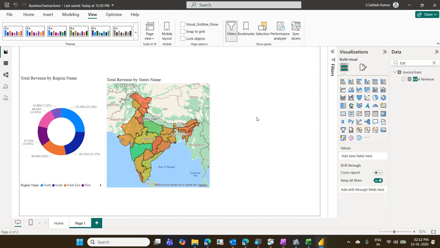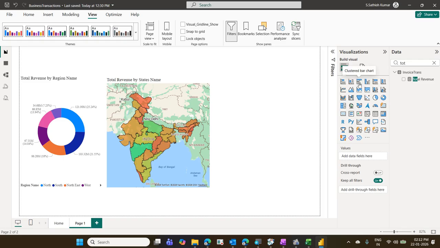Maybe to find out the top 10, the best visual is either a bar chart or a funnel. Funnel also looks good. Bar chart also looks good. As of now, let us try with the bar chart. Maybe later we will use the funnel also. Now let us go with the bar, the third one from the first row. Click on the third one.